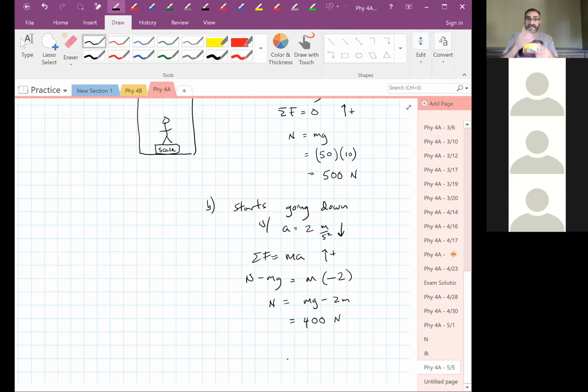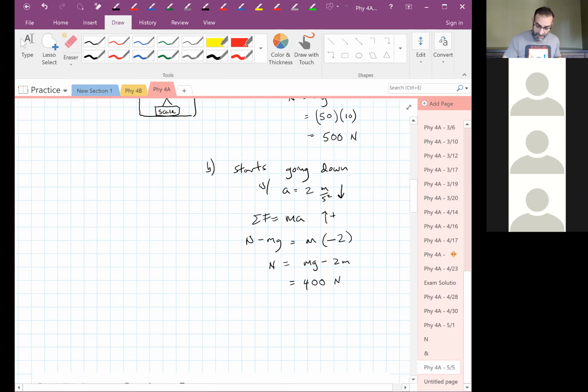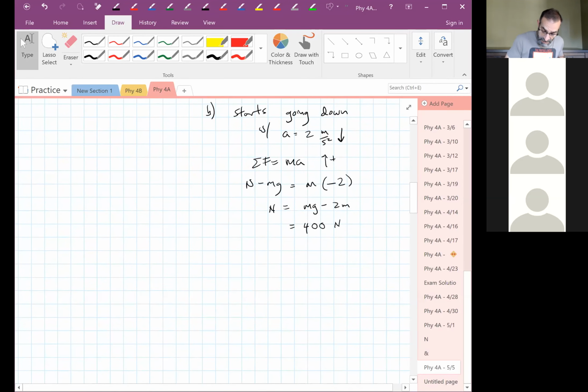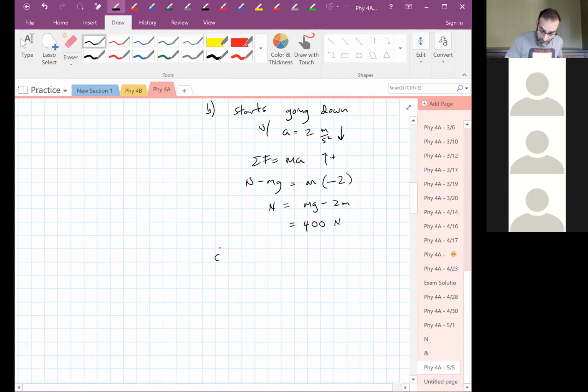Now what happens? The elevator started to go down. That's what we just did. Now it hits its traveling speed, right? And so it just travels at constant speed as it continues down, down, down the building shaft there, the elevator shaft. So let's see what happens then. So this is going to be moving at constant speed.